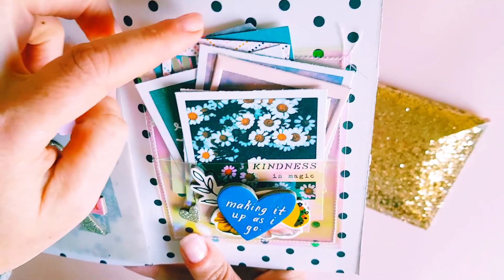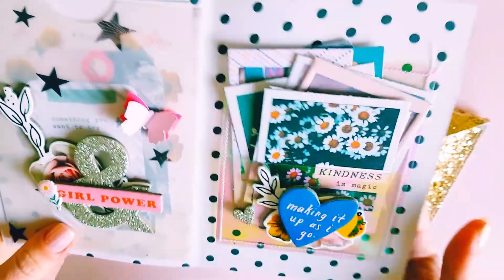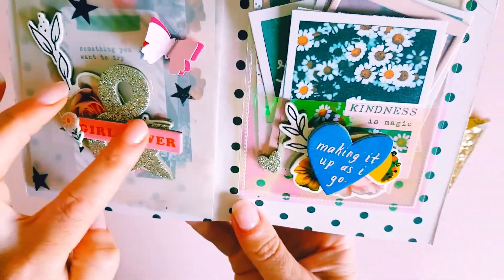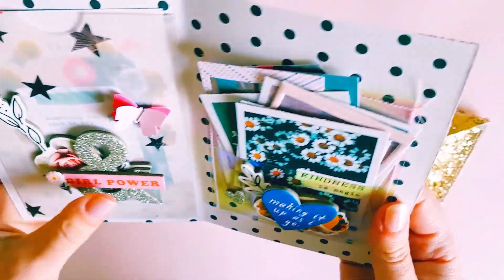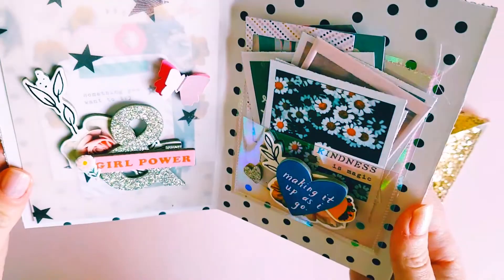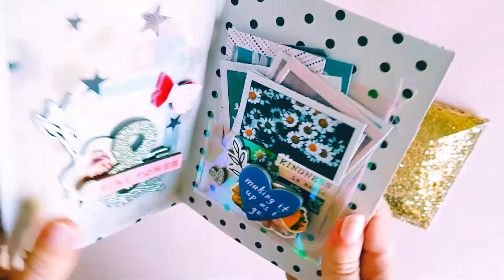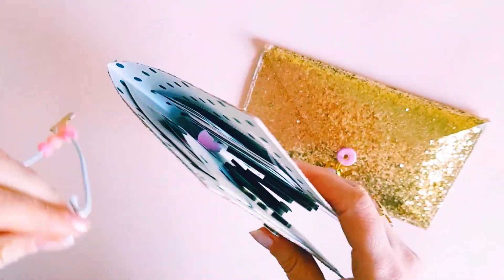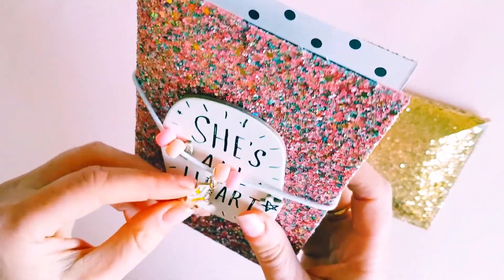Just all kinds of little bits and pieces in there — you could put whatever you wanted in here really. I just decided to pop these goodies in because they went really well with the All Heart project. It is quite chunky considering it's a flat sort of file folder or flip book, but it's a nice way to send happy mail to your pen pals. Very happy with how that turned out — extremely cute! I love that I came up with the idea to put this elastic on the front to hold it closed.